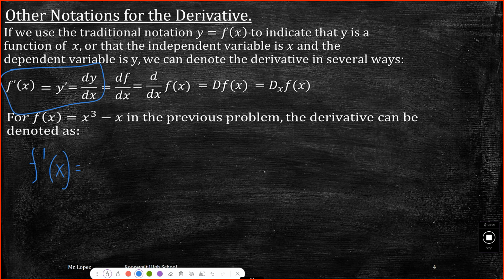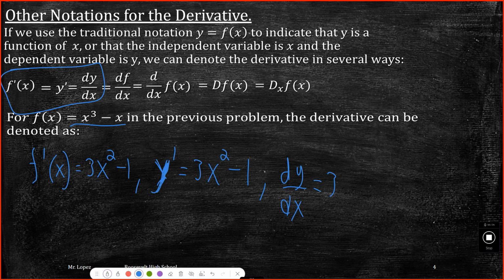what was the derivative? What was the answer we came up with, I came up with your help because I was making mistakes? Wasn't it 3x squared minus 1? I know it's that because I already know the trick. I did this quickly in my head already. That's the trick. And then it could be denoted as what? Y prime equals, this is y, y prime equals 3x squared minus 1. And also the other one is dy dx. dy dx is 3x squared minus 1. They all signify the same thing.